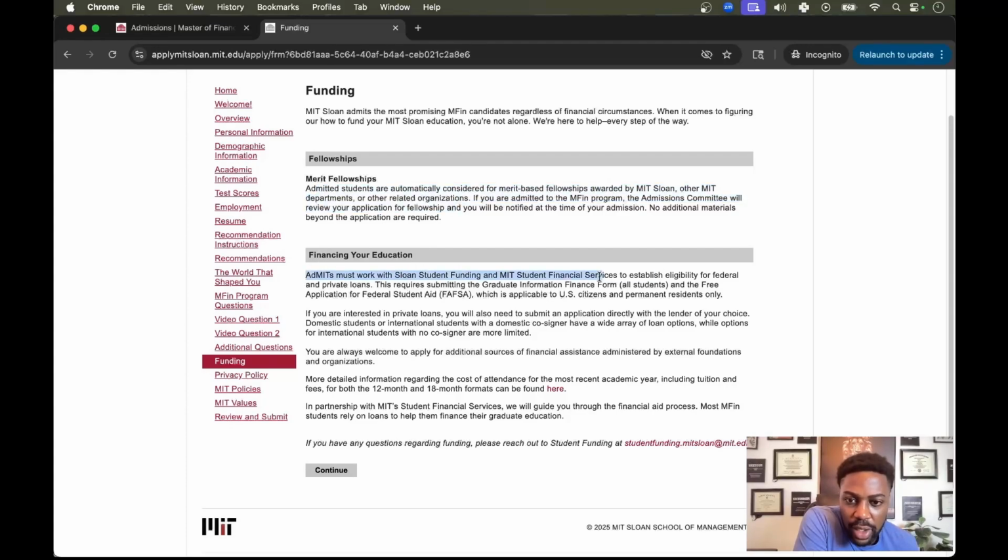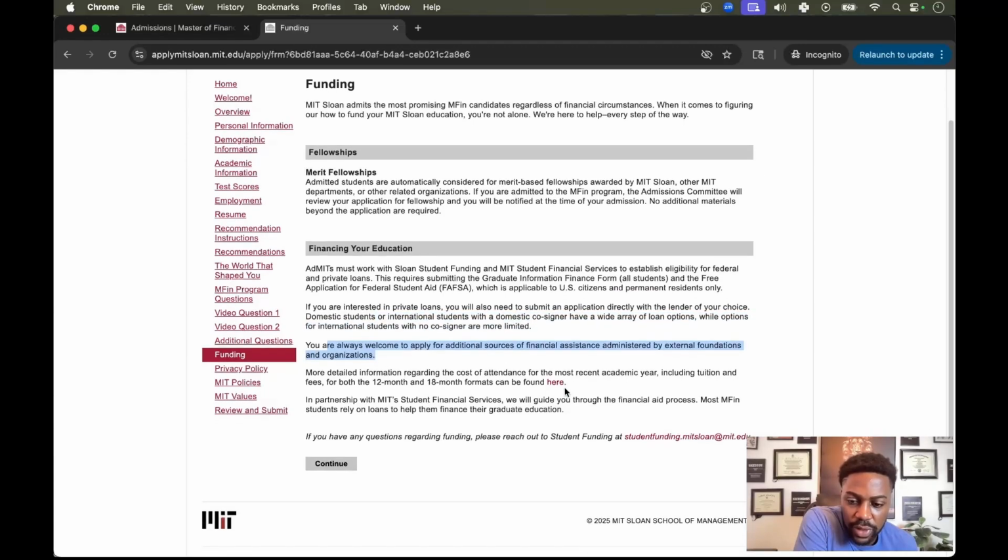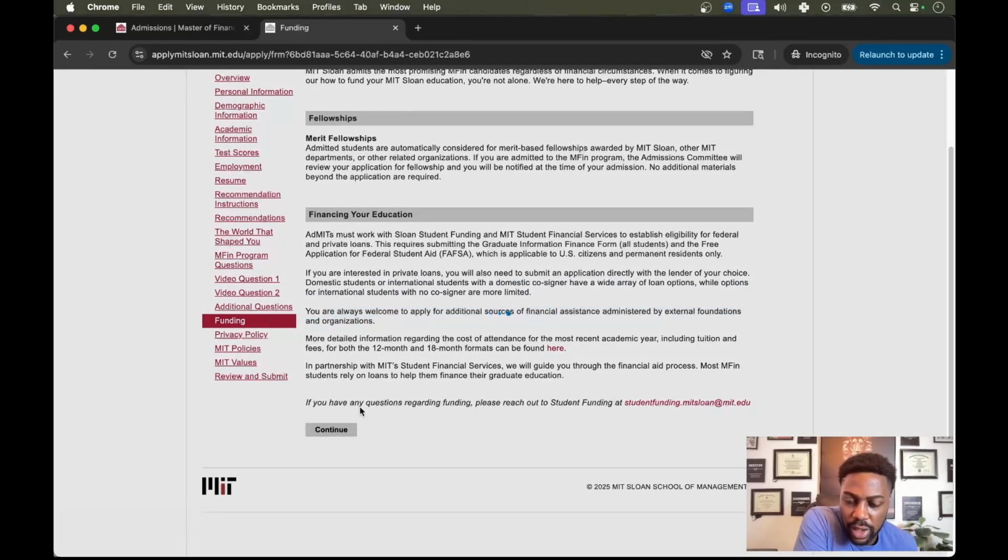Now, this is another thing here where they're telling you about federal financial aid. And if you're interested in private loans, you also need to submit an application directly with the lender of your choice. Then they tell you all of those types of things and the cost, and then you can continue.